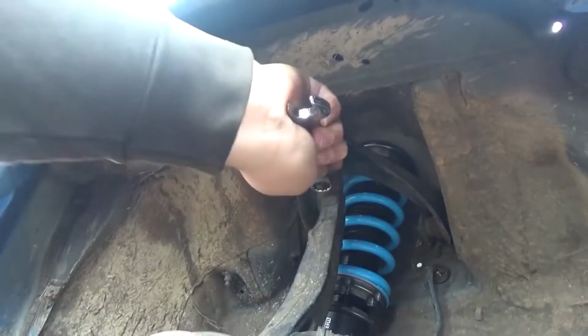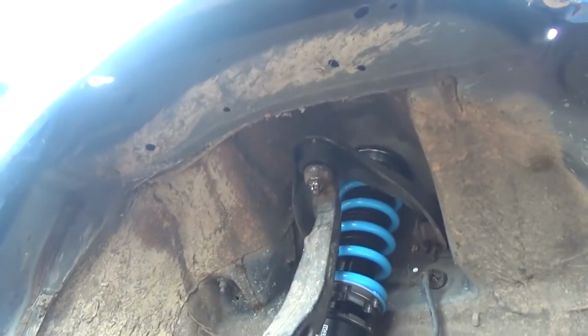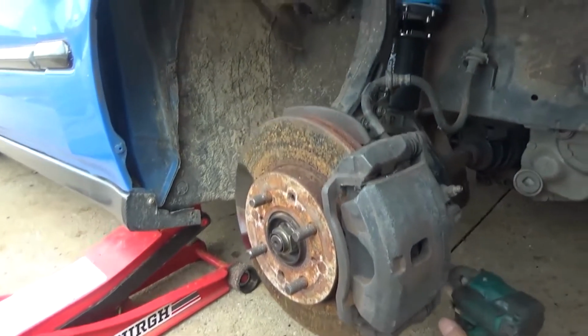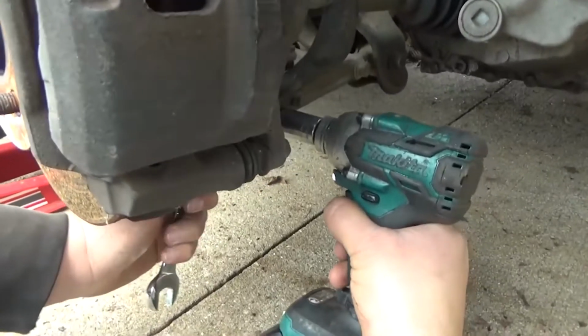All right guys, so we're just tightening everything up here. That's tight. We're gonna come down to the bottom and tighten that up.